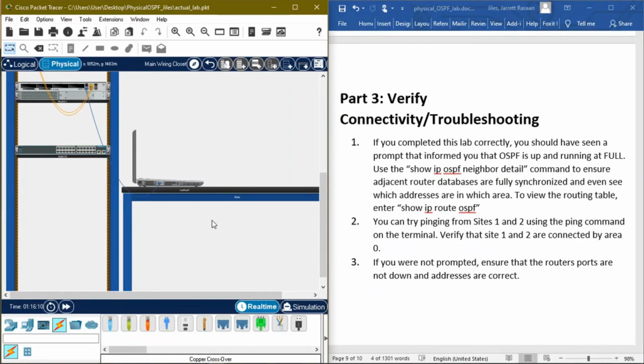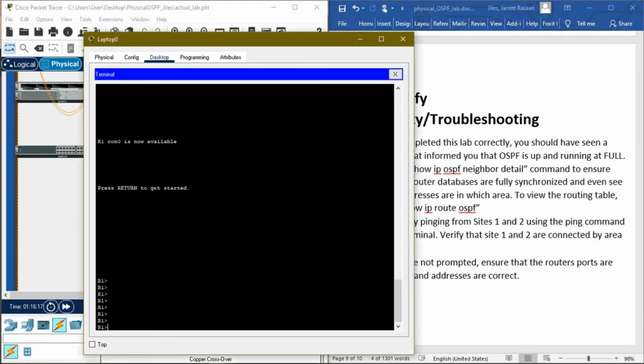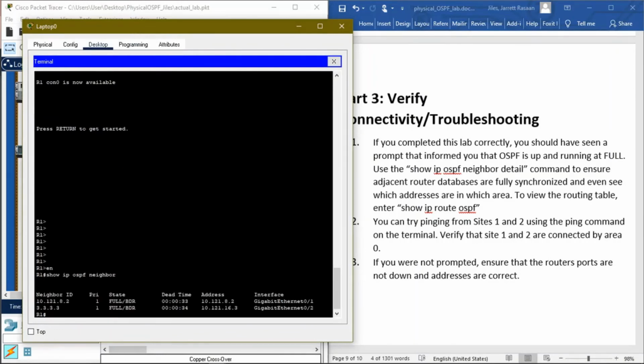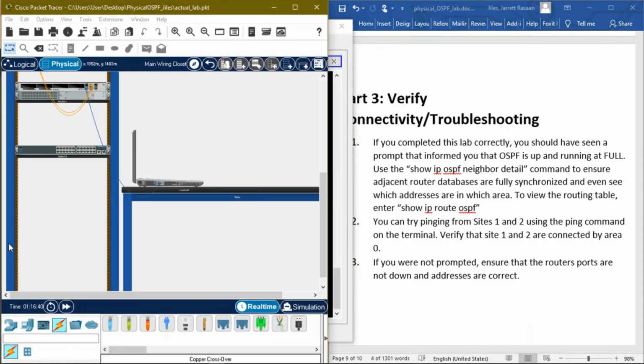Alright, now we're going to go ahead and check the status of the OSPF and make sure that the two routers can indeed ping each other. So let's open up our laptop, enable, and we're going to type in the command show IP OSPF neighbor. As you can see, it pulls up both on both sides of it in area 0 and area 1.